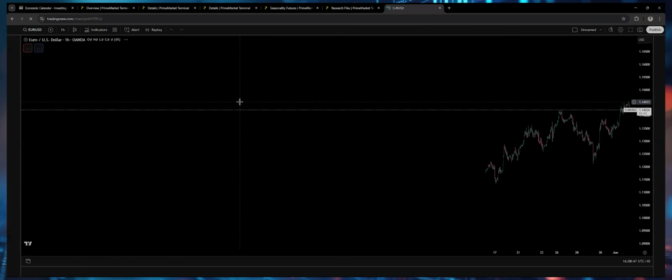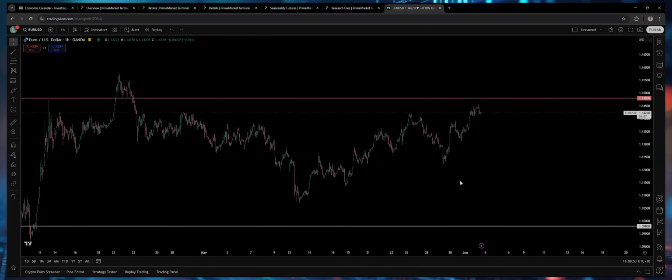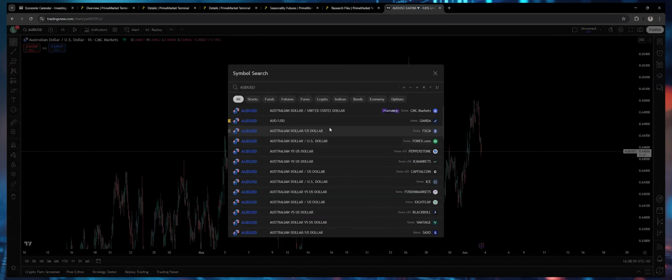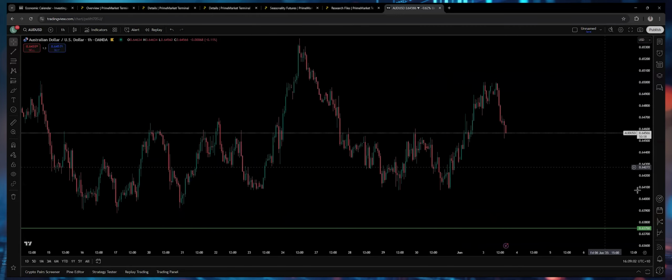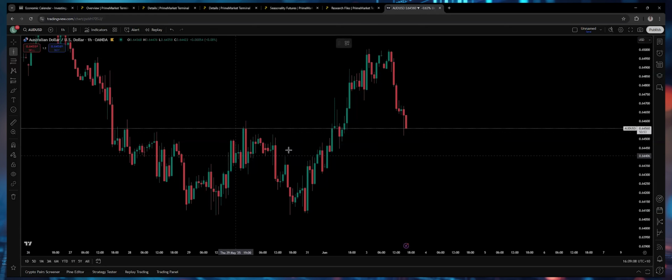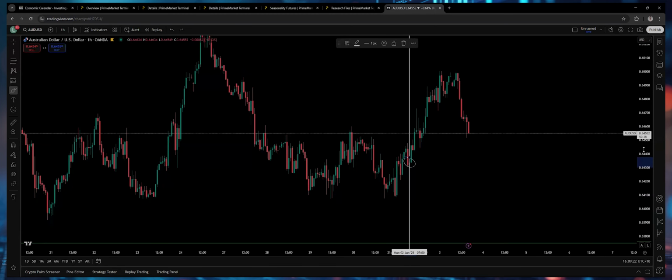All right, so at the beginning of the week, the Australian dollar was quite strong. We had, let's say, AUD/USD, for instance. So we had the start of the week quite strong. We started the week on Monday, right here, on this small Doji candle, as some people like to call it, and we had that all the way up to pretty much 65.